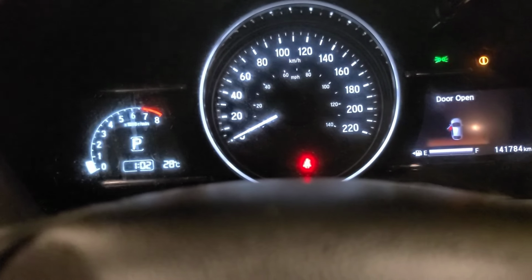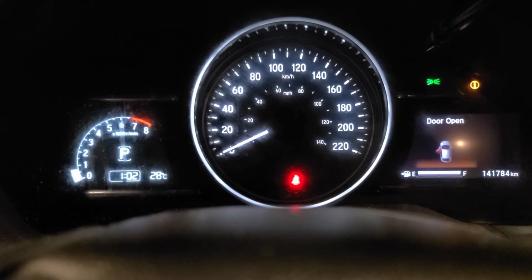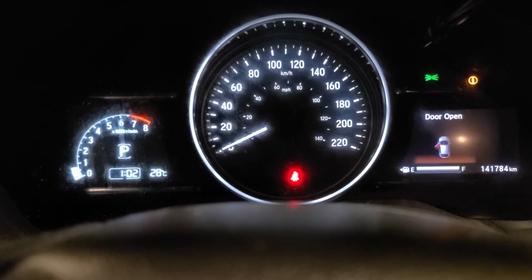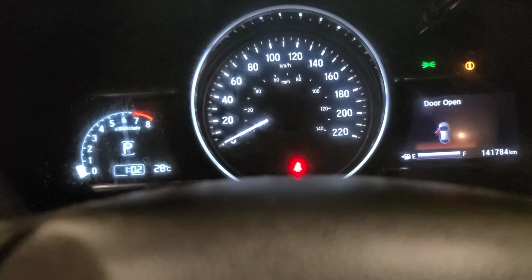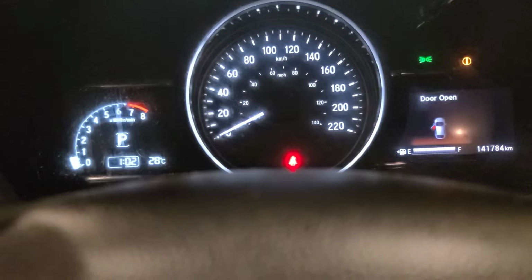It's been to the dealer several times and they've changed the vent solenoid, the purge solenoid, and I think the charcoal canister. And he said at first it'll come up with a check gas cap message. How much fuel's in the tank? Oh shoot, it filled the tank. Might be too full to test it.